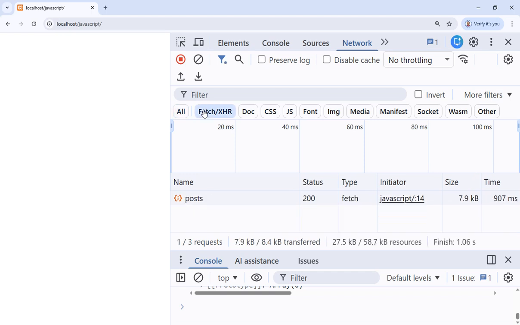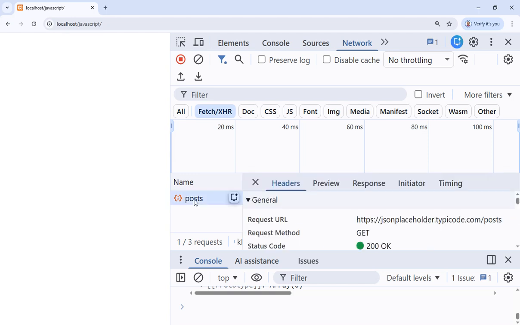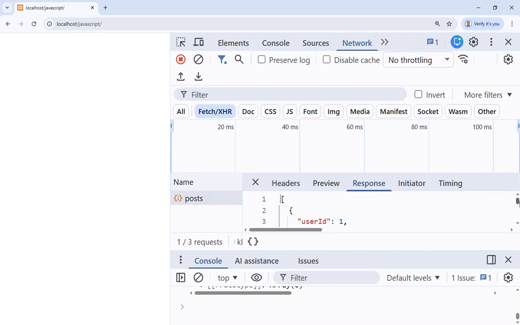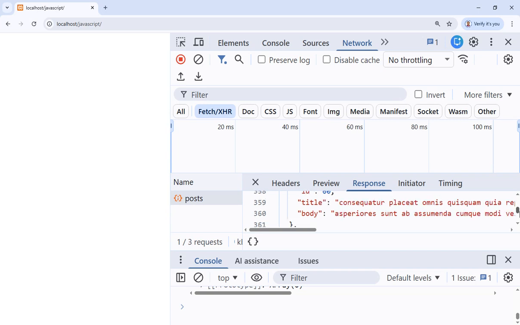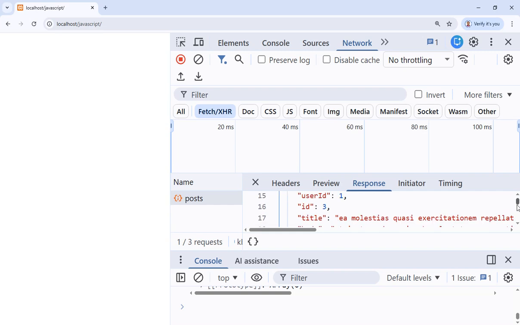For example, to post data the status is 200. Okay, in this you can see the response data. It will take time sometimes.